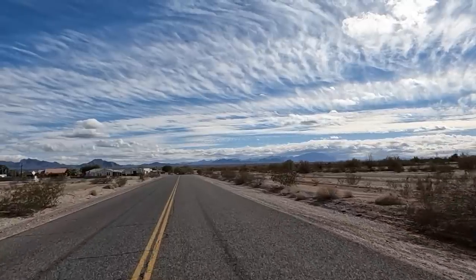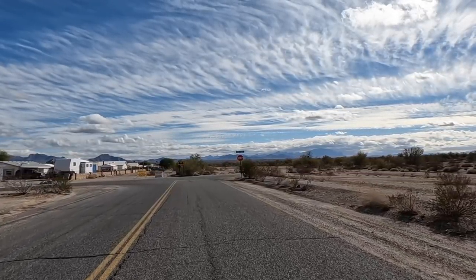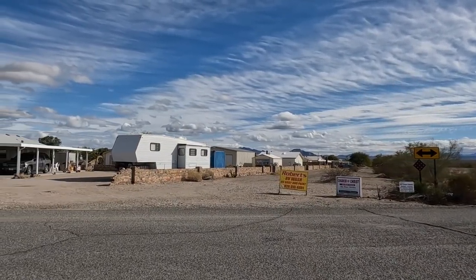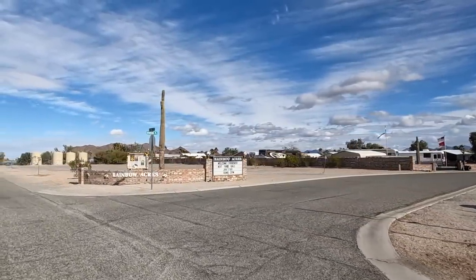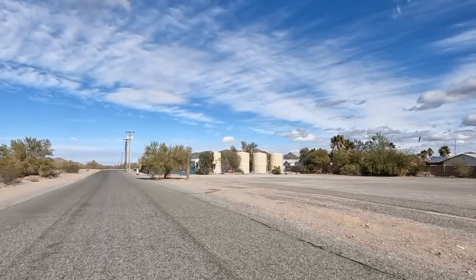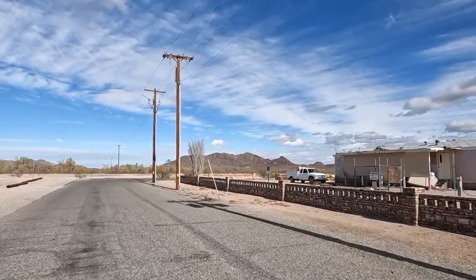Okay, well, let's cruise the neighborhood here. This is Rainbow Acres, built a few years ago. There's hundreds of homes. These are all private deeded lots. Rainbow Acres, you can park your RV out here. Multiple RVs on one site. A lot of people will rent out sites. If you're looking for a rental without being in an RV park, this is a good place to look out here. They got their own water system. A lot of people have park models, even homes out here.